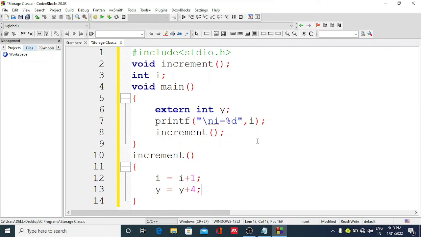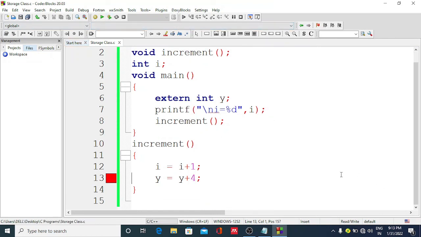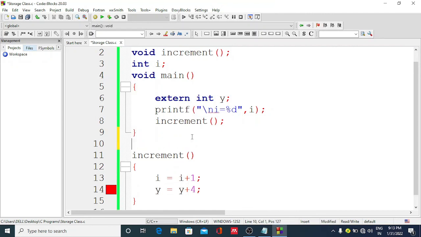In this case, y we have declared using the external storage class. So this y is accessible within the main or outside the main also. So it becomes a global variable, and you can execute. When you execute, it will show you some error because we have defined it inside increment. And if you want to define it outside, how can we define it? Just use integer y equal to, like, 5, then terminator, then save and then execute.